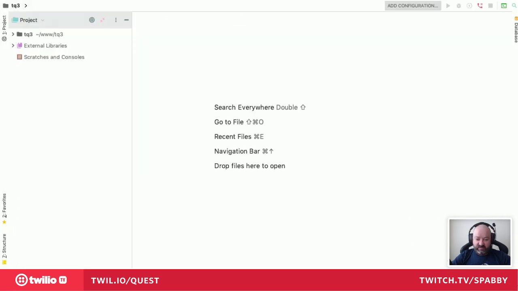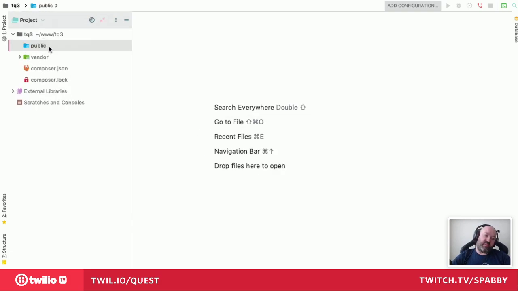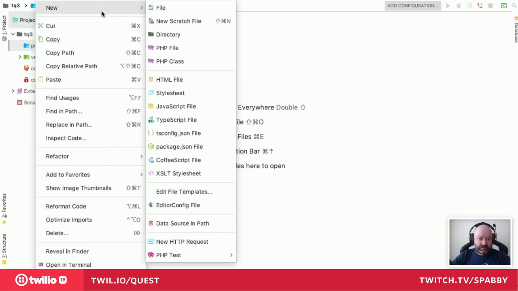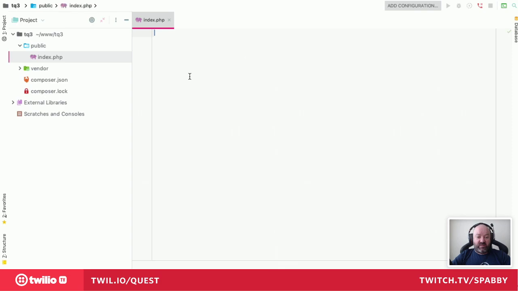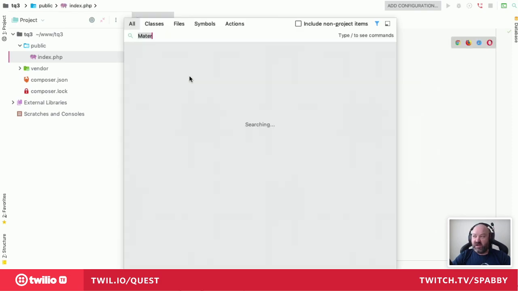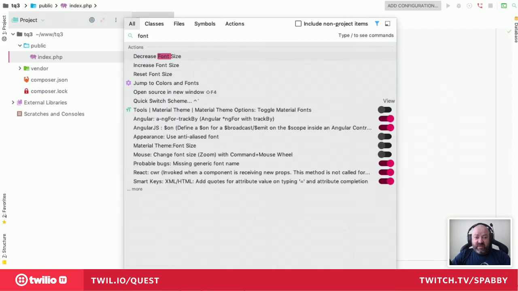Finish. Cool. So let's create a new directory called public, and we'll keep only our public stuff in here. Let's create a new file called index.php. I'm hoping somebody in chat can remind me how I start a PHP web server and put everything going through index.php. I may be able to remember.